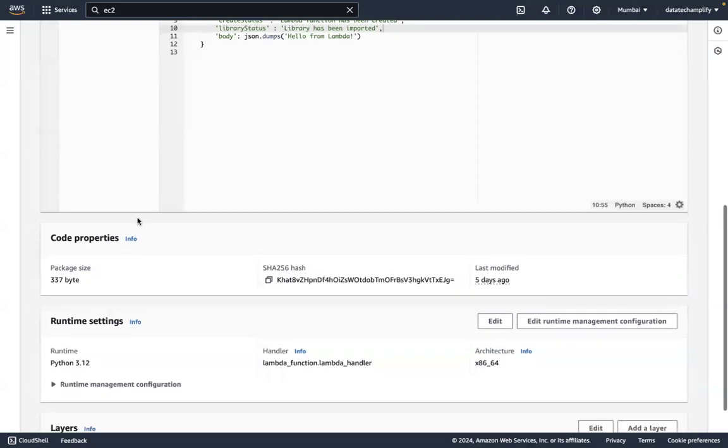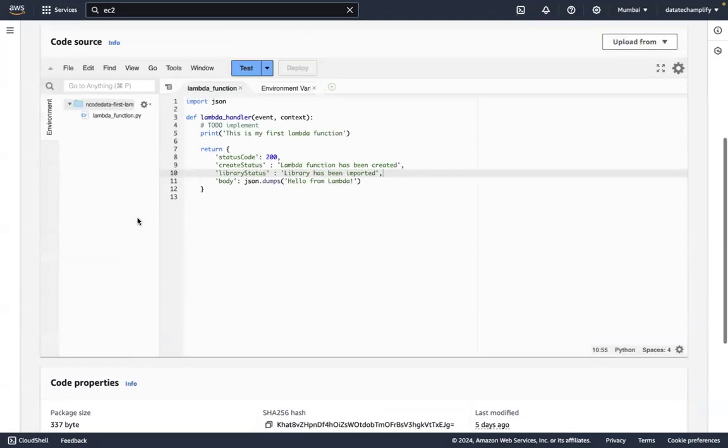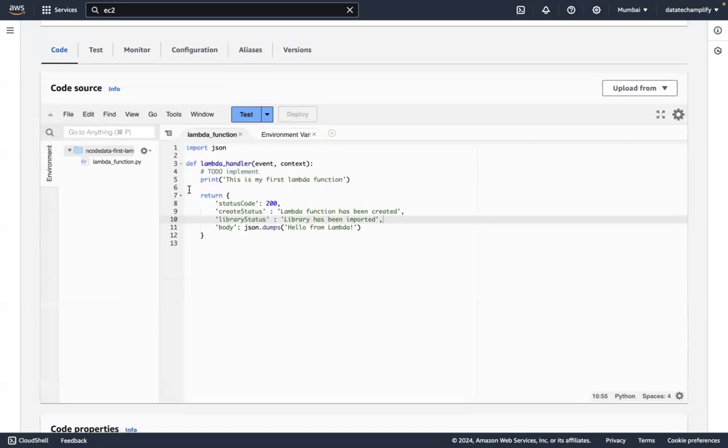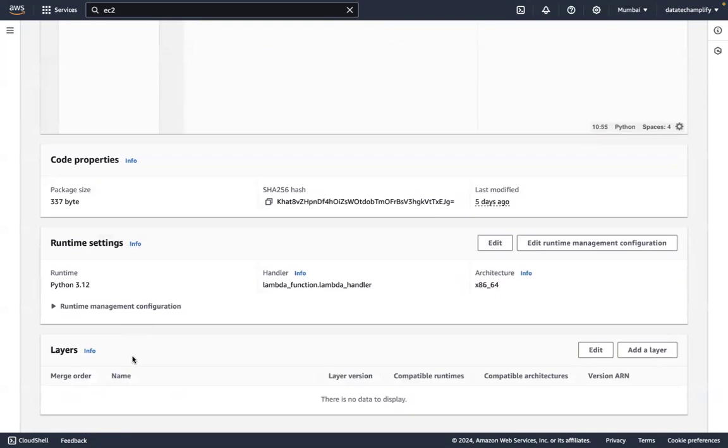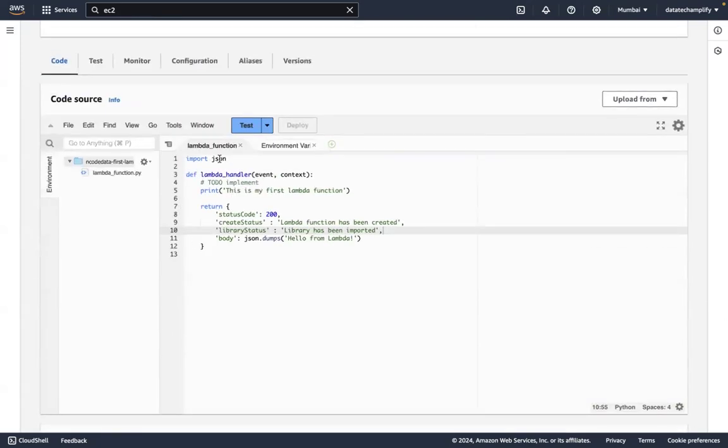But when it comes to other libraries, you need to explicitly add them from layers. Basically, you cannot directly import those libraries in the Lambda function.